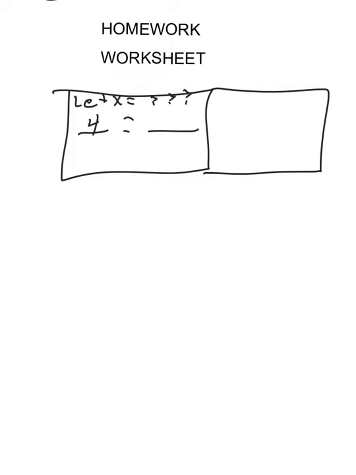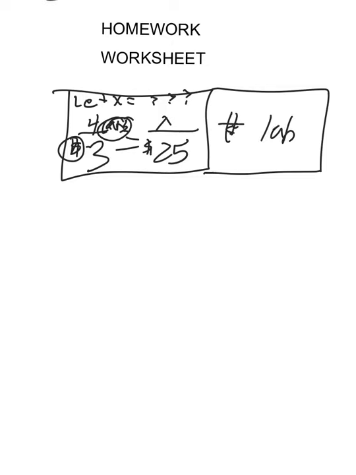So let's see here. This would be 5 cans for $3. Our variable, $25, I don't know. So make sure you put your labels on at least one of those fractions. If you don't put them on both, that's okay. And in the second column, it says work and solution. You can go ahead and just give me your solution. Don't worry about writing in a sentence. Just give me the number with the label. Okay? Have fun! Make sure you reach out to me if you have any issues.